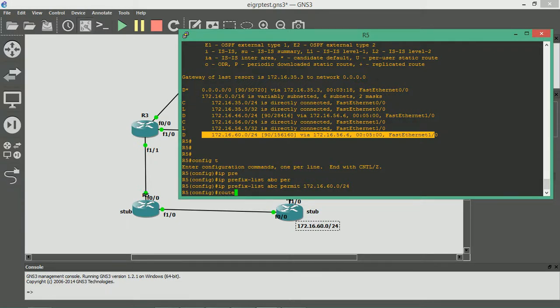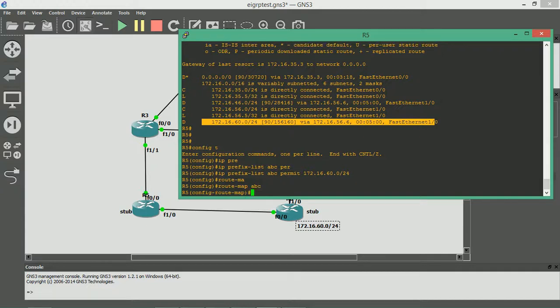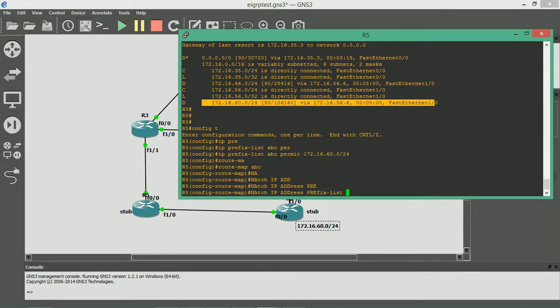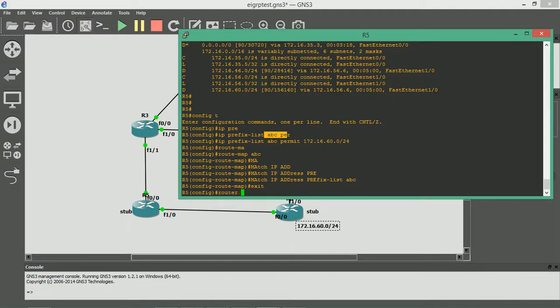And then I will create a route map with the name ABC. Then I will say match IP address prefix-list, the name of the prefix list, which is case sensitive, ABC. Then I will go to eigrp, router eigrp 123.